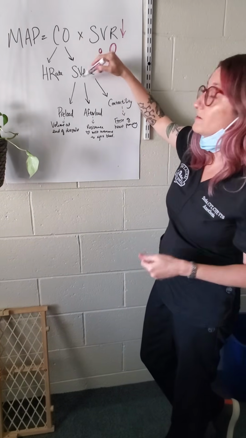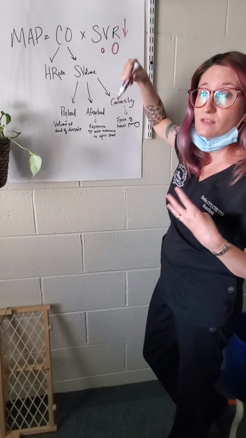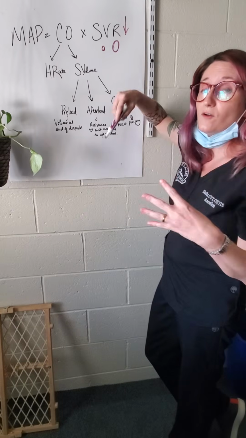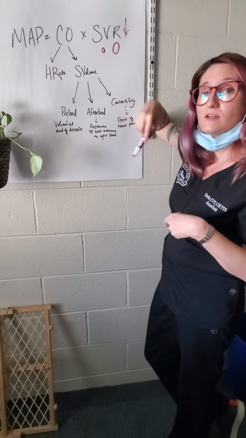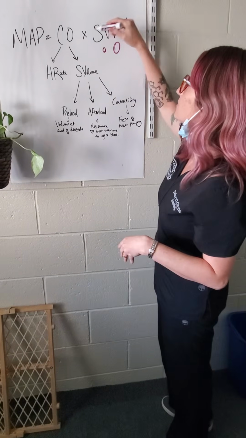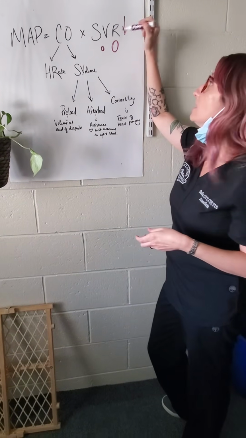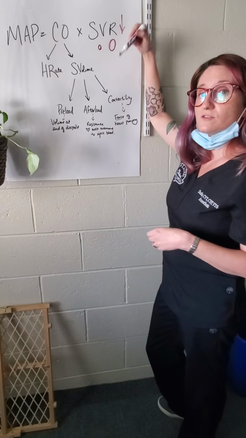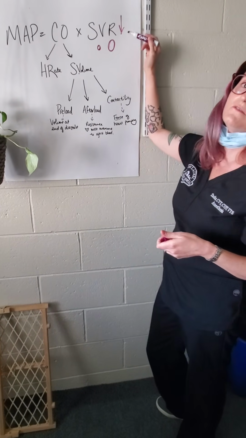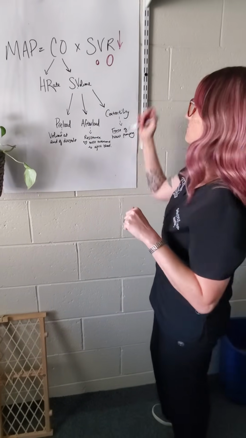If so, if volume is your problem, then we need to add more volume. We need to make sure that we are doing things to get volume in them, either crystalloids, or you could talk to your doctor about doing blood transfusions, plasma, etc. If we think our problem is systemic vascular resistance, if we vasodilated them too much, then we need to lighten up on those drugs or take away those drugs and potentially even treat them with things like vasopressors that would put a little squeeze on those vessels.